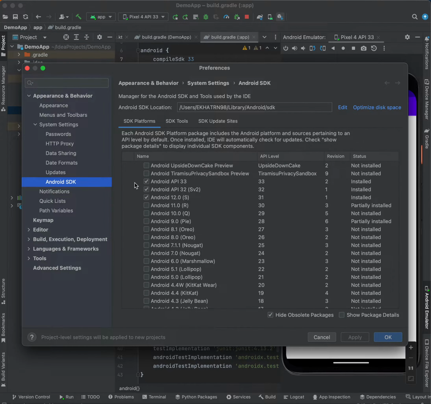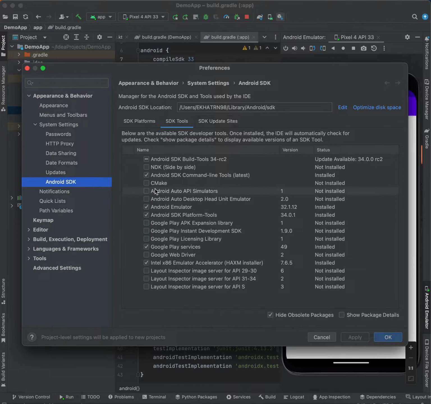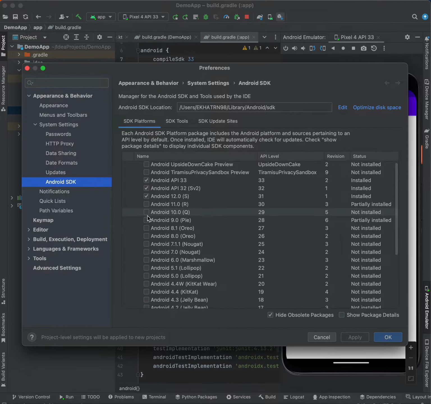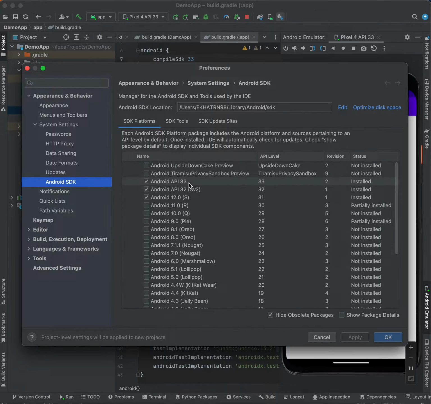Make sure you have installed all your latest SDK platforms and SDK tools. You see all the tick marks here: the Android emulator, Android SDK platform tools, Google Play services, and Intel x86 emulator accelerator if you want to make your emulator faster, and you can also check out the SDK update sites. For the moment I have installed Android API 33, Android API 32, and Android 12.